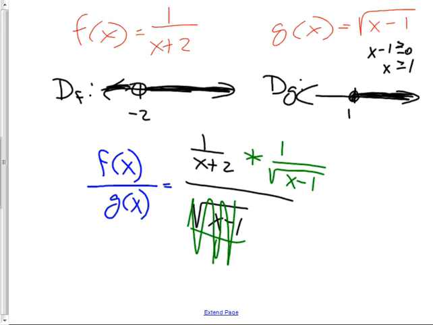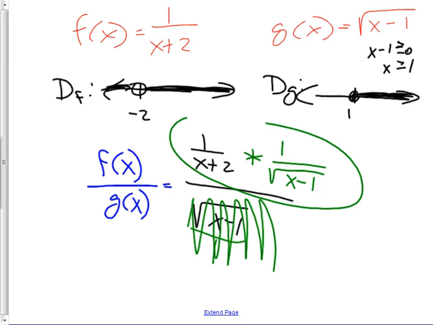And now the top is just 1. And the bottom, does this need to be in parentheses? Oh, yes, it does. You need to know that anytime you have a fraction that's got multiple parts on the numerator or the denominator, there's imaginary parentheses right there. Be good to put them in. Final answer, 1 over. Do I actually expect you to multiply this out? Nope. X plus 2 times square root of x minus 1. Now that technically doesn't need parentheses around the square root because the square root is a grouping symbol, just like parentheses is.